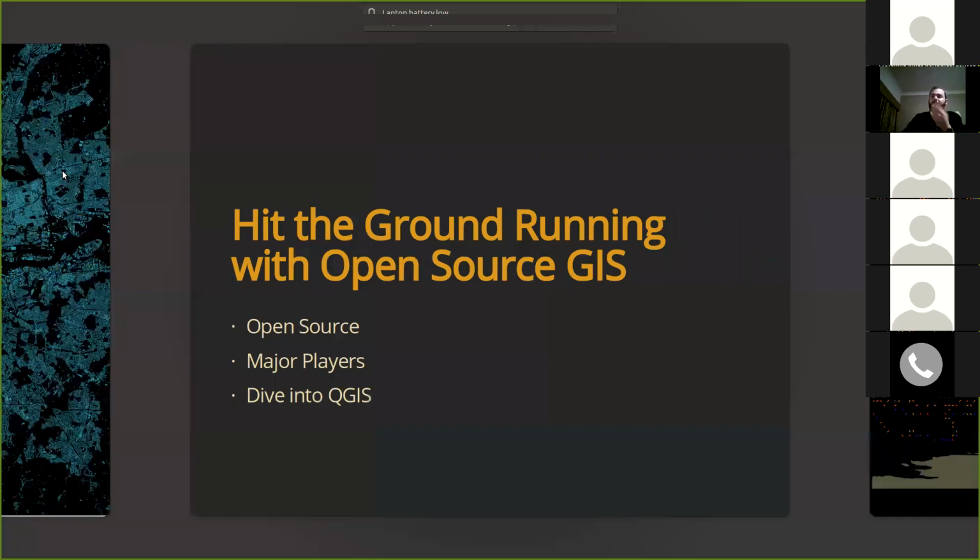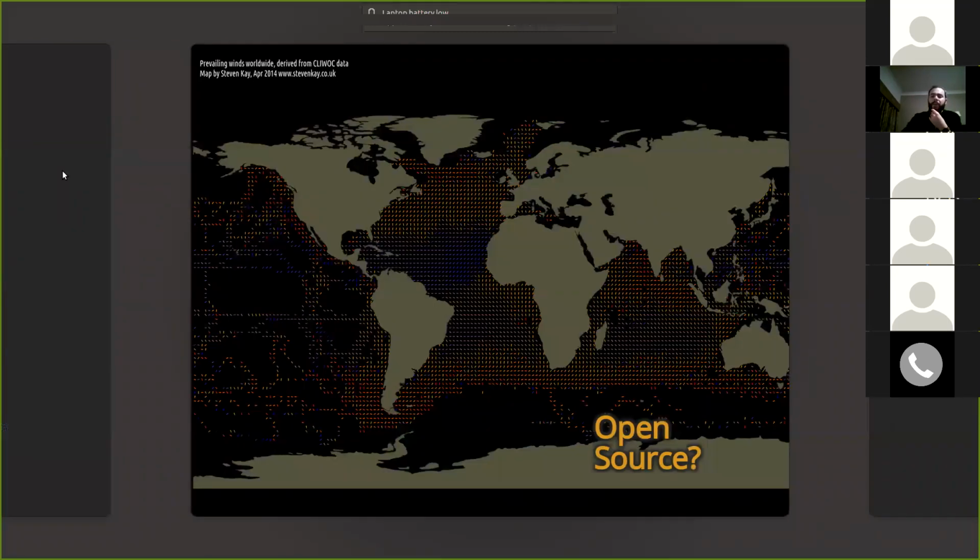Open source software in general, what is it? I think we've got a couple of polls queued up for this one, about what people's experiences with open source software amount to.